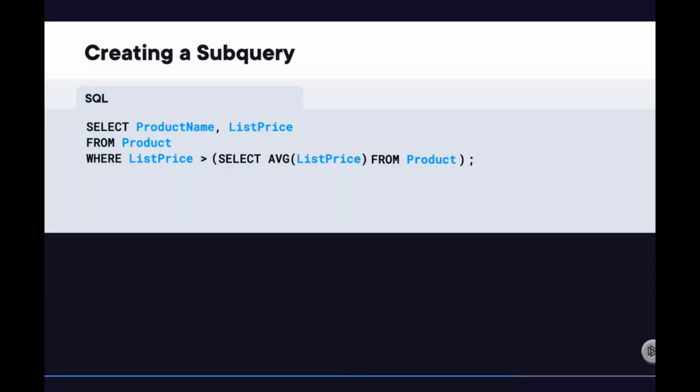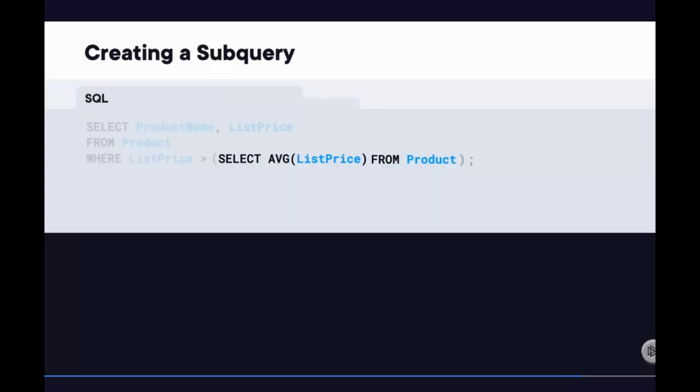And when we run this entire piece of SQL, the subquery that's inside the parentheses will be evaluated first. It will work as if we'd written it by itself. It'll find the average list price at this moment. Of course, the average list price could be different from moment to moment or day to day based on whenever we've added new products or the price is changing, but it'll figure out the average at that moment. Let's say it's 47.24.